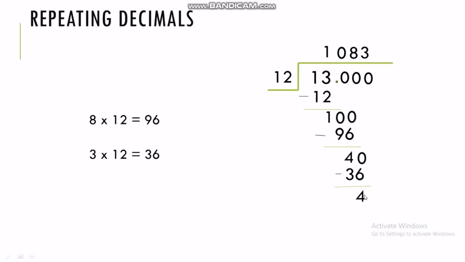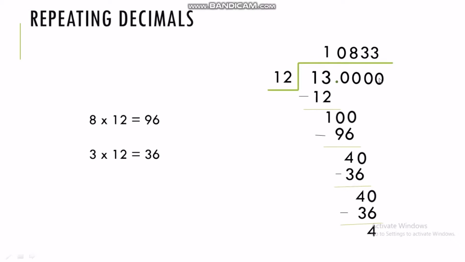There is a pattern, right? I have 4 here, and the result of subtraction is 4. But let us write another 0 and drop it down and see what will happen. We will have 40 again. What is the number that when we multiply by 12, we get 40? What do you think? 3, of course. 3 times 12 is 36. Subtraction, 4 again. Do you think that we need to write another 0 and drop it down? It seems that this process will never end, right? What do you need to do? You need to stop right here because there's a pattern. The pattern is that you'll have 40, 36, and 3 in the quotient place, and another 40 and 36. This thing will never end.